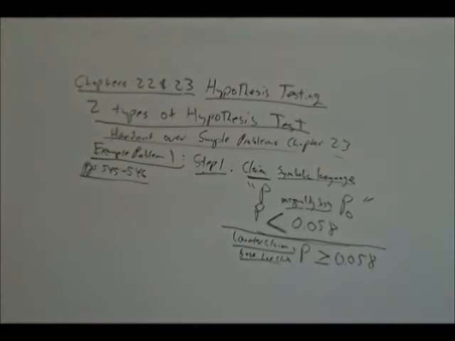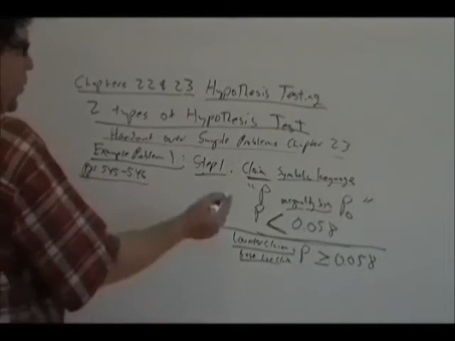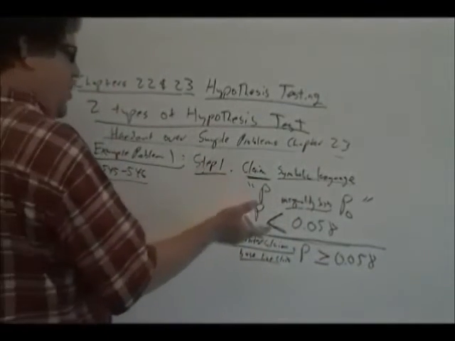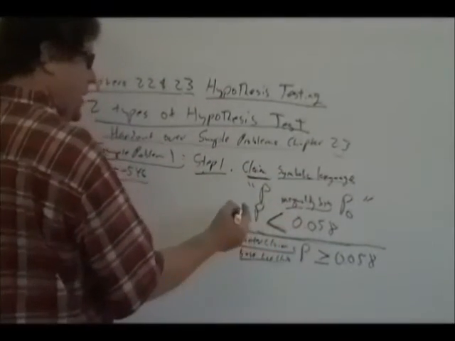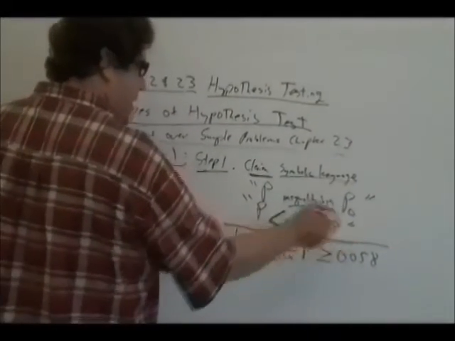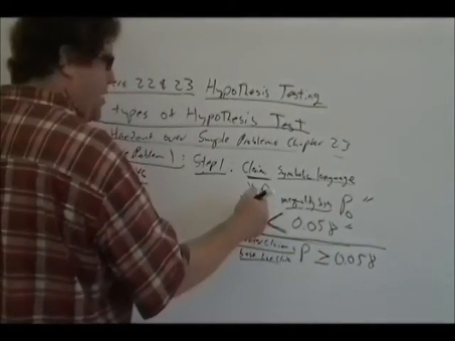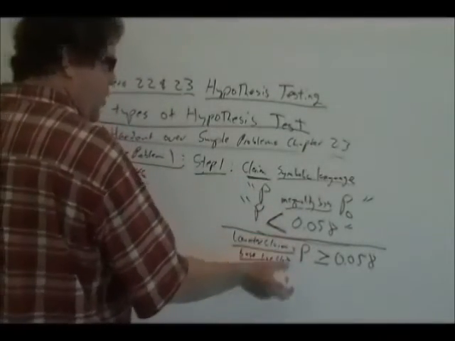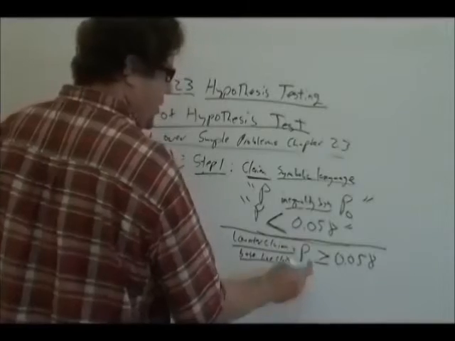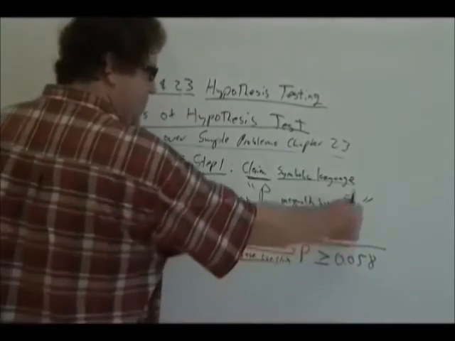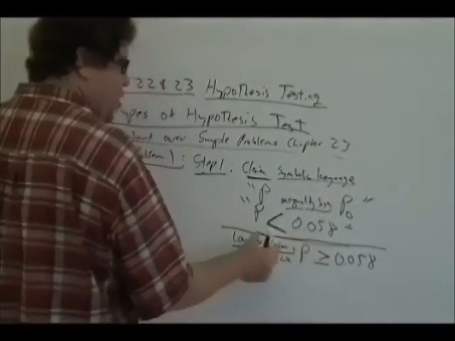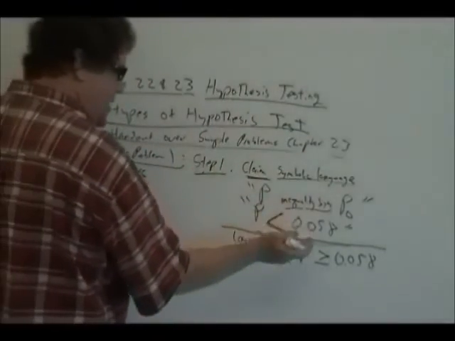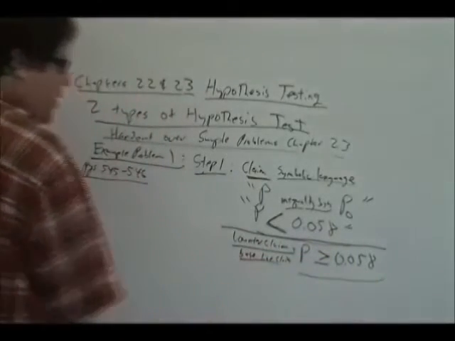All right, so in step one, you first write the claim that's given in English, written verbally. You have to translate that verbal information given in the claim into a simple symbolic language statement like this. Proportion, population proportion, inequality sign P naught. Once you have that, then you write the complementary or counterclaim also in symbolic language. P inequality sign P naught, same P naught. Only difference is you write the complementary inequality sign. So you get a symbolic statement for the claim, you get a symbolic statement for the counterclaim.